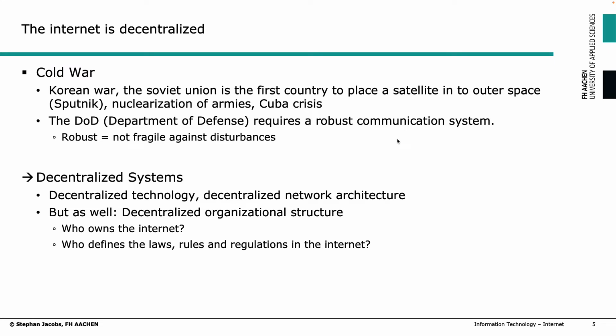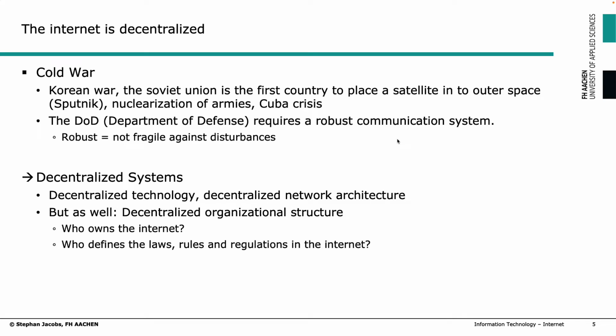Actually, it's hard to answer these questions. It's not a simple question. If the network were centrally organized, then you would simply destroy the central organization and the network wouldn't work any longer. So no, Google doesn't own the Internet, nor does Microsoft, nor does the US, nor is it the UN. And this kind of robustness of this decentralized technology leads to some problems we are facing right now.